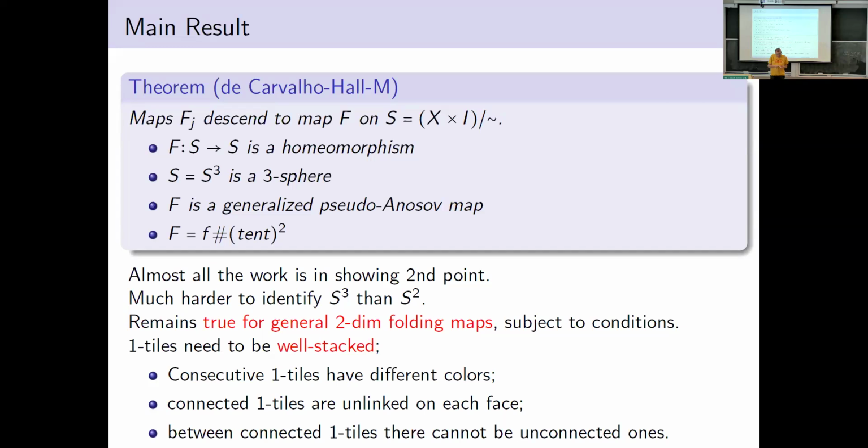And the other thing is that the tiles have a color, and the black and white colors should alternate, okay? Because otherwise the other map that you weave would be what we call a sawtooth map, and then these things don't really fit together in the way that we want them to.